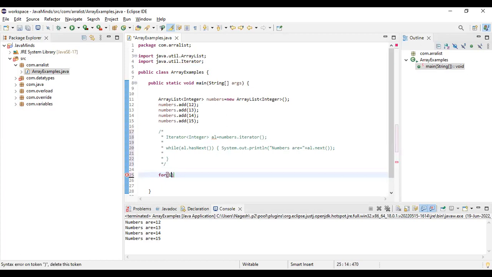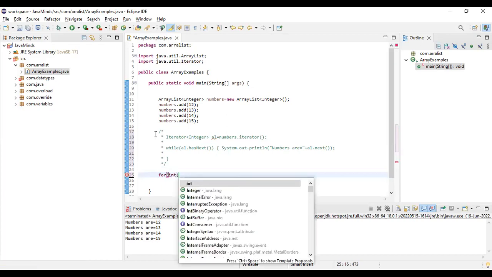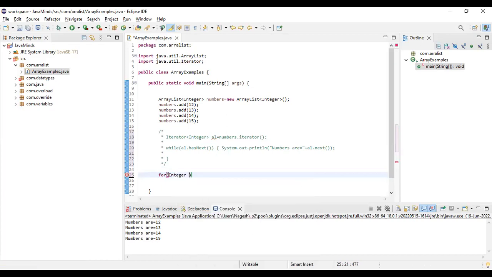For Integer i : numbers, meaning the ArrayList. Using System.out.println, we are printing the elements.